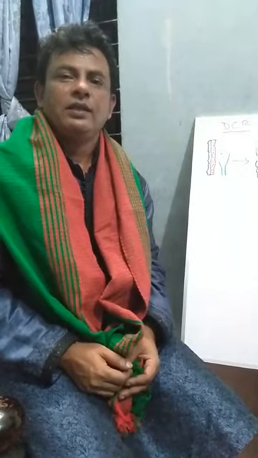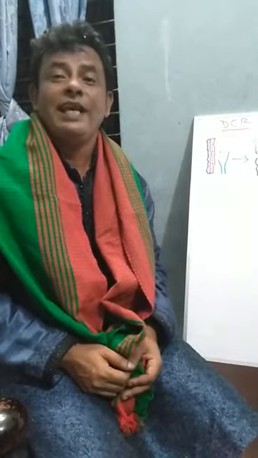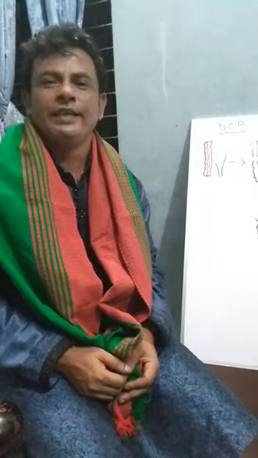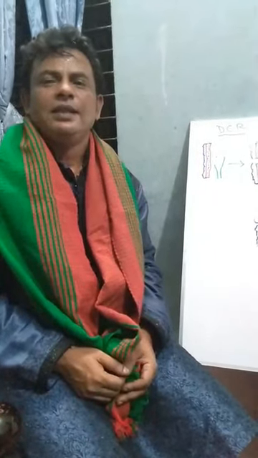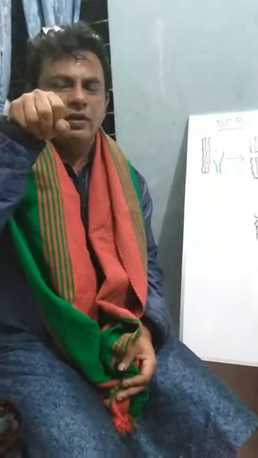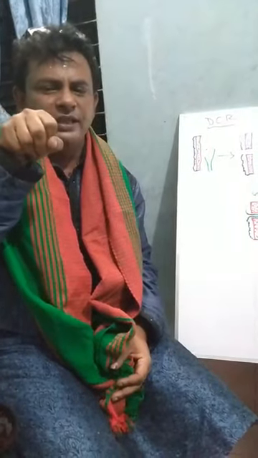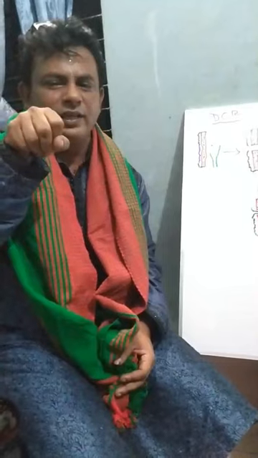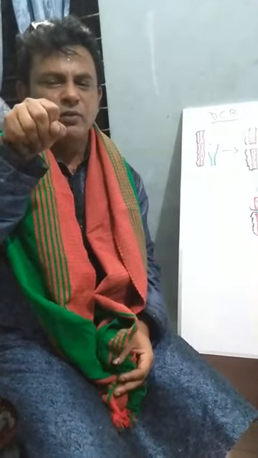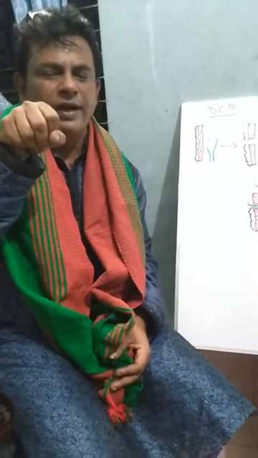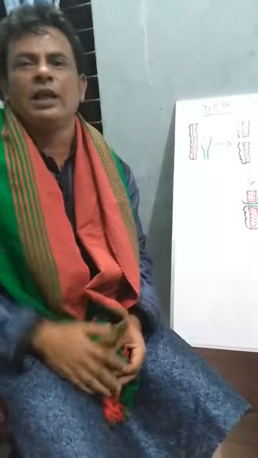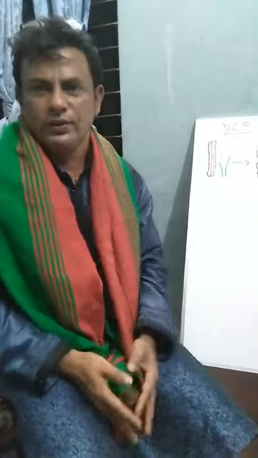Now, some small important definitions. What do you mean by ophthalmoplegia? Defective motility of the eyeball: elevation, depression, adduction, abduction. These movements are very slow or inadequate movement of the eyeball. That is called ophthalmoplegia, due to any cause.